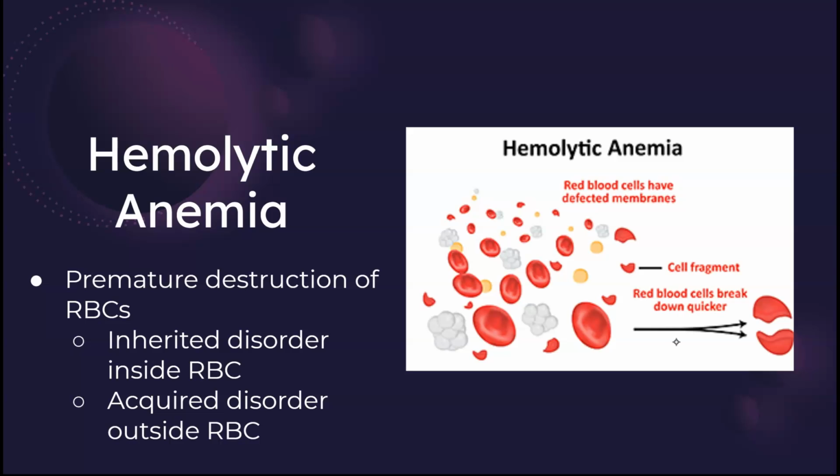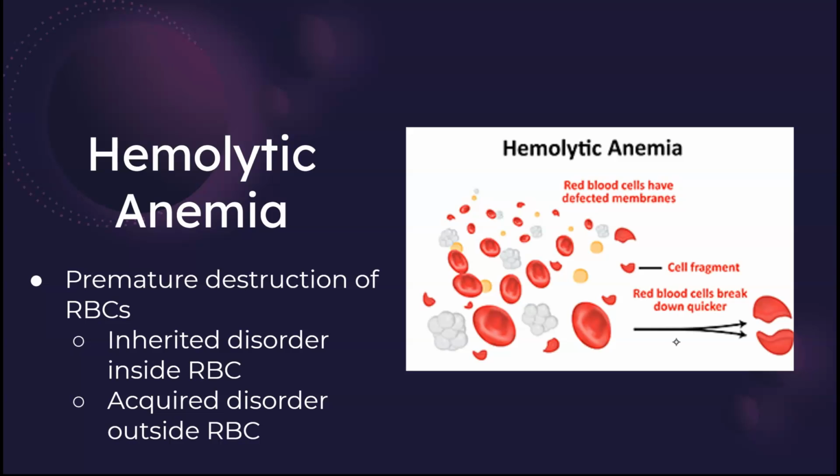Hemolytic anemia is considered possible. It's related to cancers and autoimmune diseases or other inherited disorders. So basically, the body breaks down red blood cells faster than it should, so you're always just at a loss. Because remember, red blood cells are supposed to be good for about 120 days.